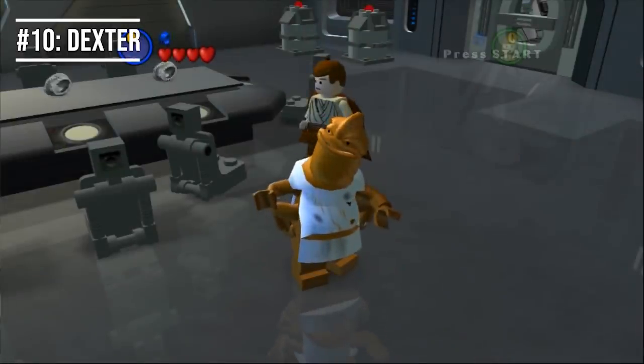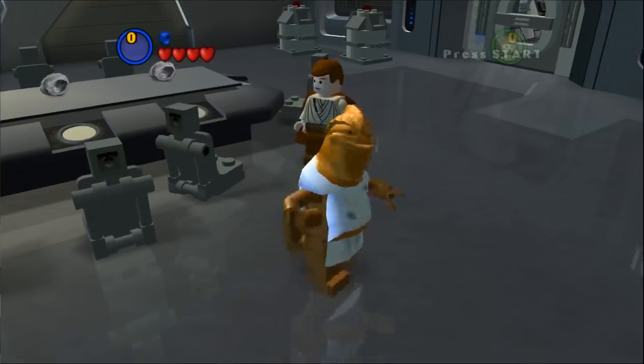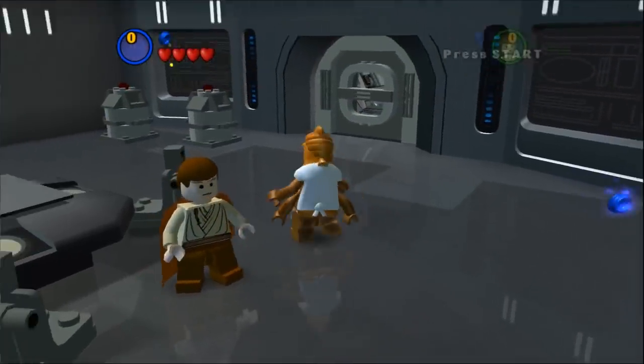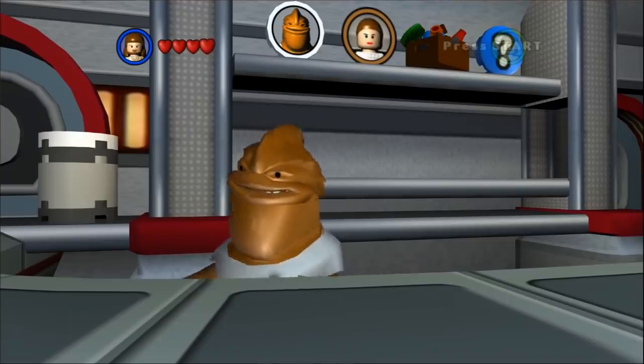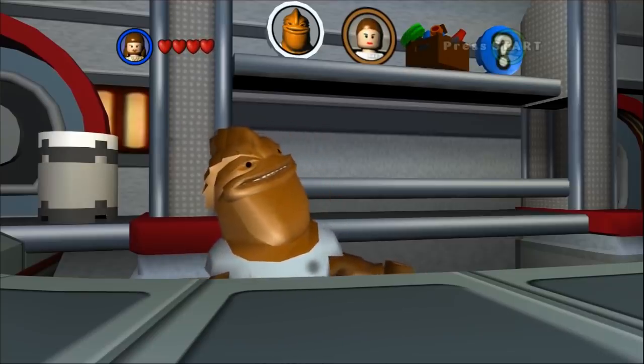Last but not least, it's Dexter. I can't explain why, but I have this emotional attachment to this character. Over years of playing this game, I've grown to love that four-armed potato's goofy grin and fish-like face.